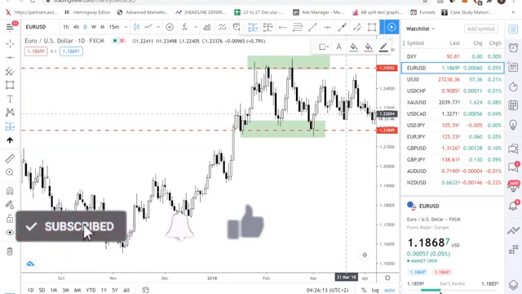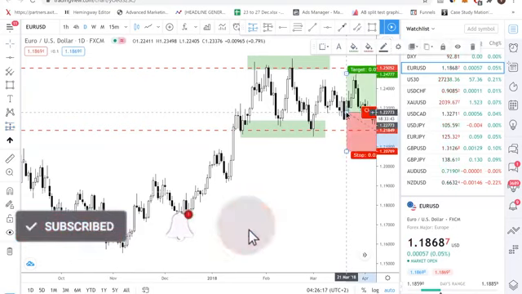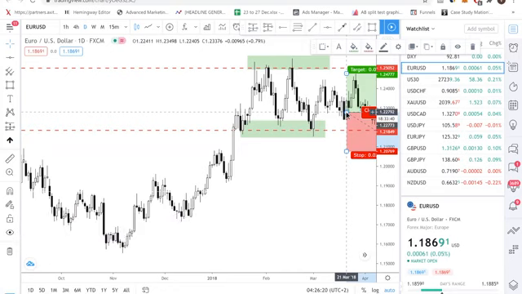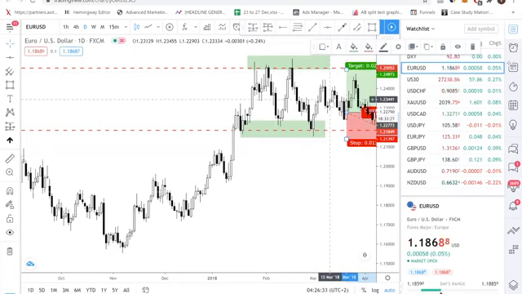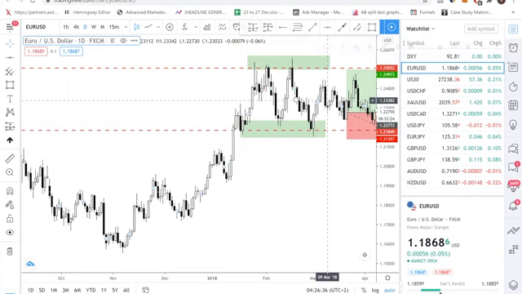By the way, always calculate your risk to reward. If it doesn't give you a good risk to reward, then do not trade it. So what you can do is put your stop loss below this low point here, and then your take profit will be here. If the risk reward makes sense, then you can take it. If not, just wait for price to come down lower. Let's see.